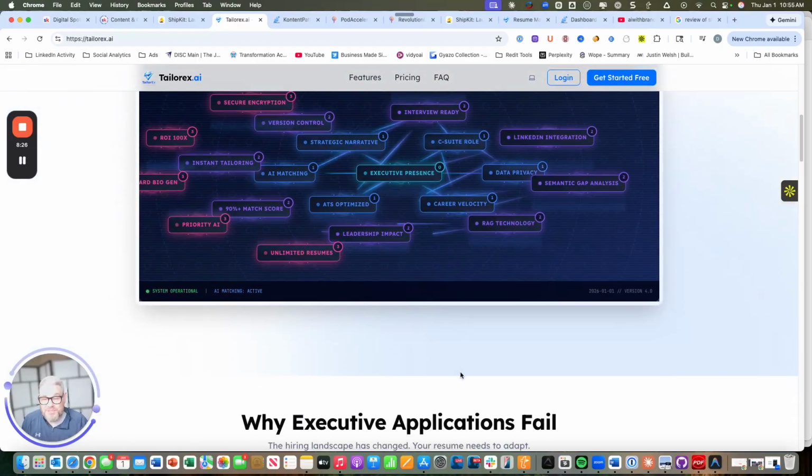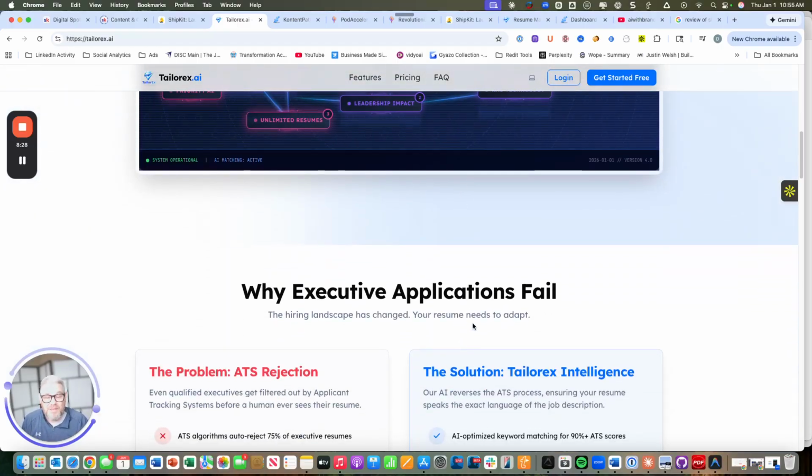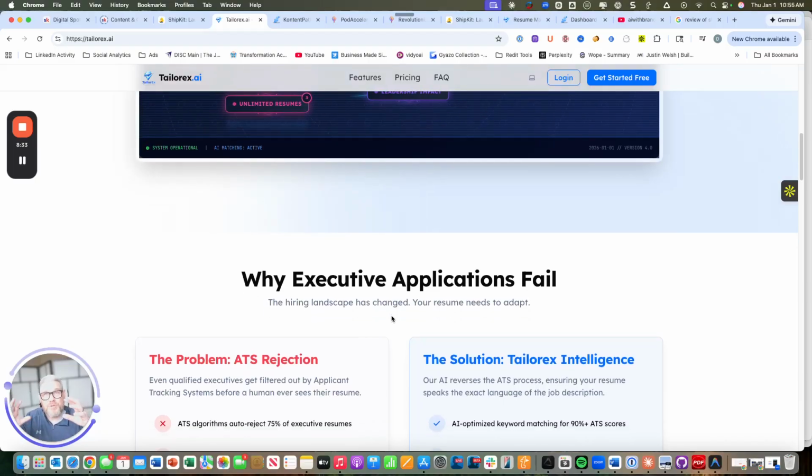So I went to ShipKit and I said, hey, look, I want to leverage the trigger.dev template so that people can take their resume and have it strip out all of the skills as you apply for jobs and you add more skills, because oftentimes as we run across jobs that we want to apply for, we're listing more and more skills.